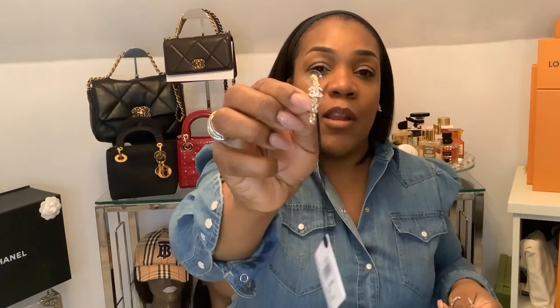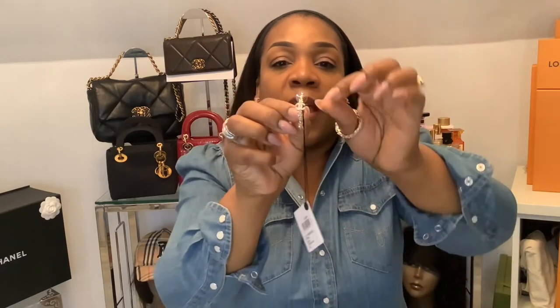So first I have a small item from Chanel. This is not what I went to the store for — this is something extra. Opening this up, what I have here are a pair of earrings. These are like a half hoop. They have the CC logo with crystals, and they also have the camellia flower in a light champagne gold tone — very cute earrings. This is not something I was going into the store for, but I saw them and thought they were cute, so I went ahead and grabbed them.